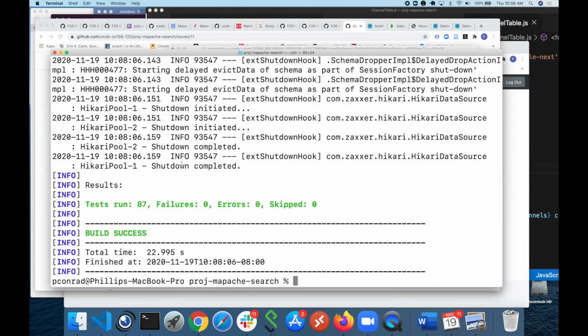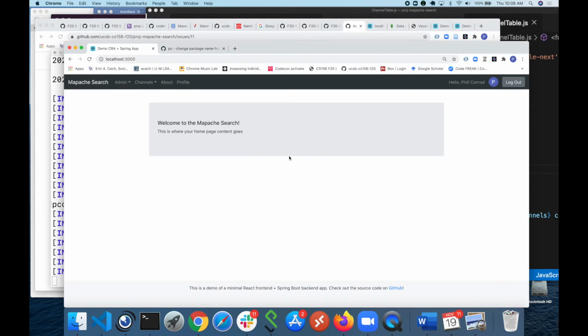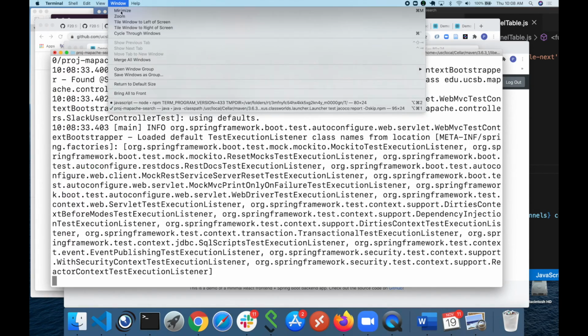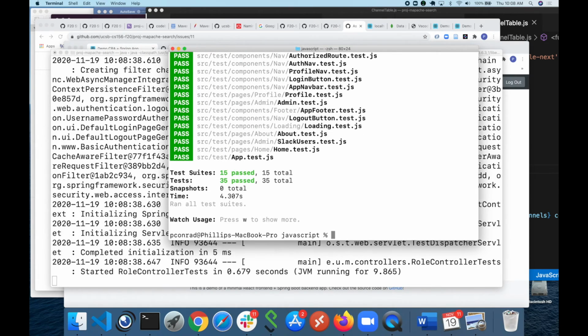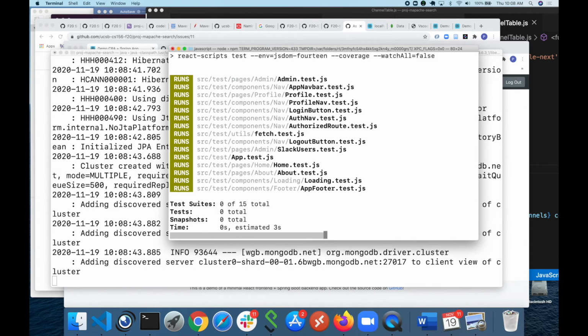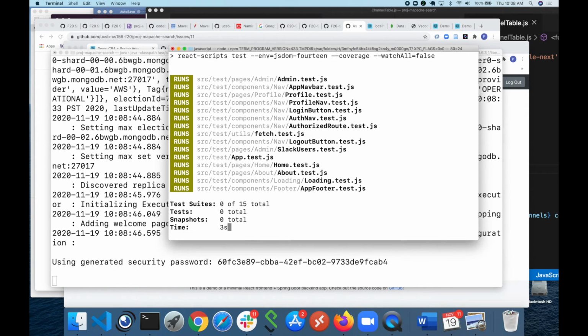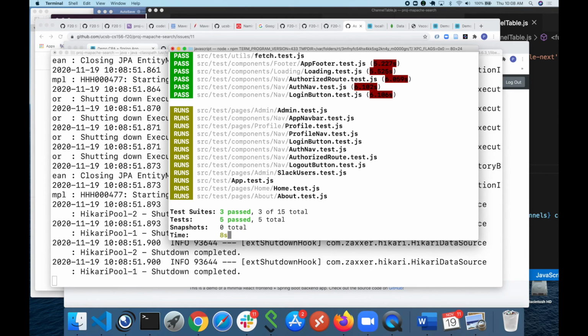Over here in the back end, we're fine, but if we add maven test jacoco report, and let's also switch to the front end. Sorry, front end. There we go. Front end is this window. You can see all our tests pass, but if we now do npm run coverage, I think what we're going to find is that we've probably got some gaps in coverage because we wrote a whole bunch of new JavaScript code and we have not written tests for it.